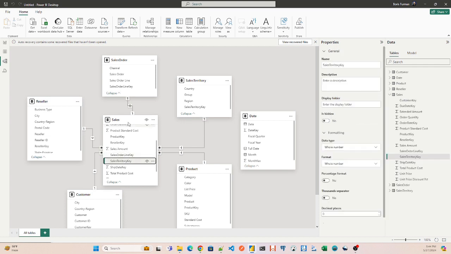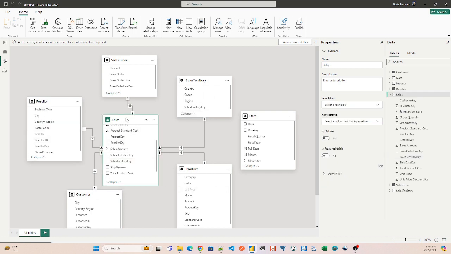So basically, the sales record has a sales territory key, and detail of the sales territory is found in the separate table called sales territory. This type of schema is called the star schema. Basically, we have a center table that has all the real information about sales. All other tables just have extension information.